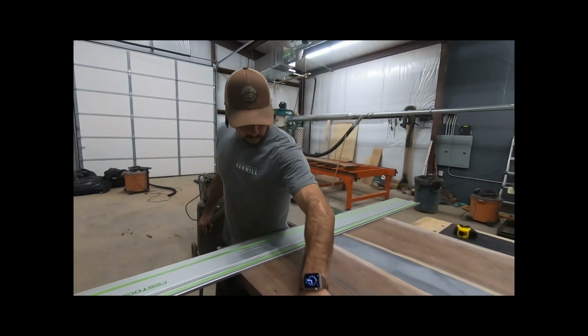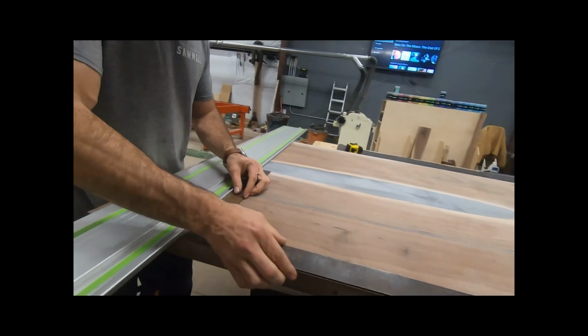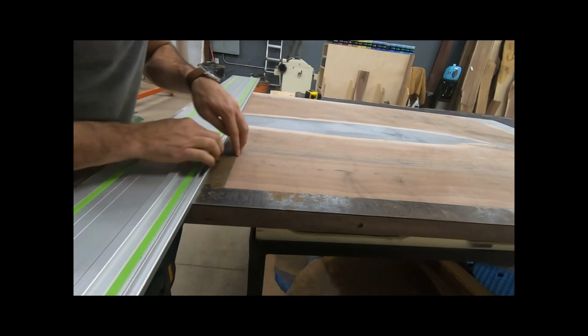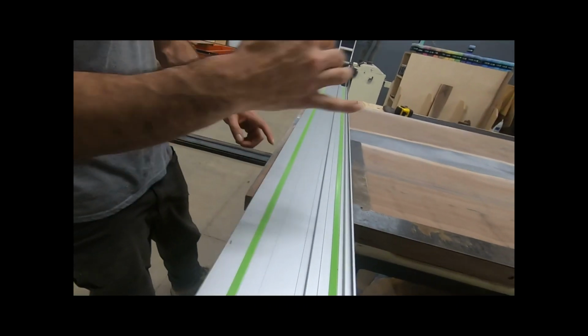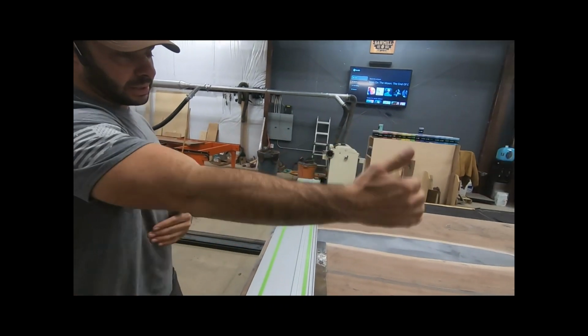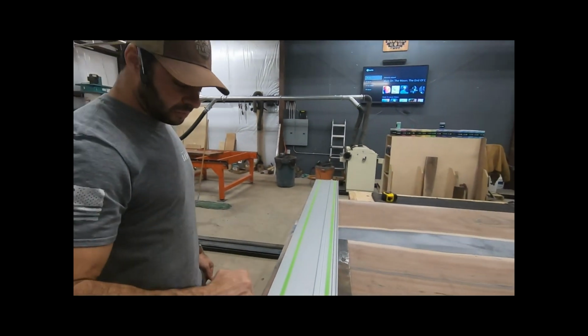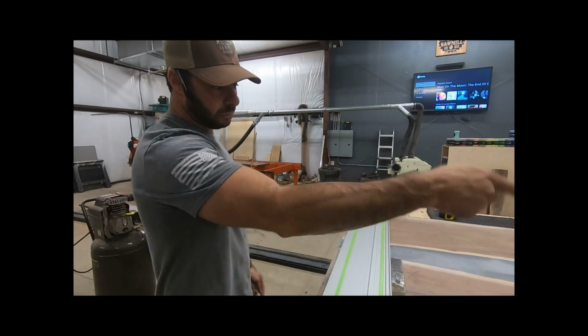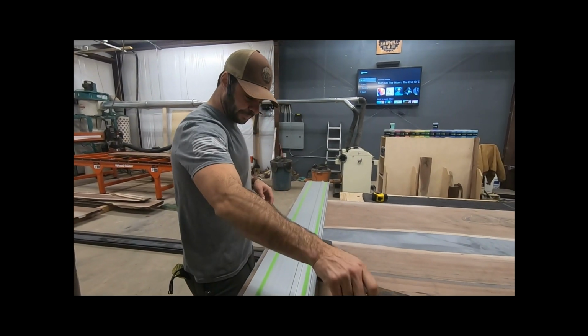Now that we got our one straight cut in the back, took a square, right, made sure everything was squared off, and I squared it down here. The table's 5 feet long. We did an extra inch in the form, so that was 61 inches. It's gonna be 60.5 inches here, and then we'll measure off these ends to make our 60 inches down there.